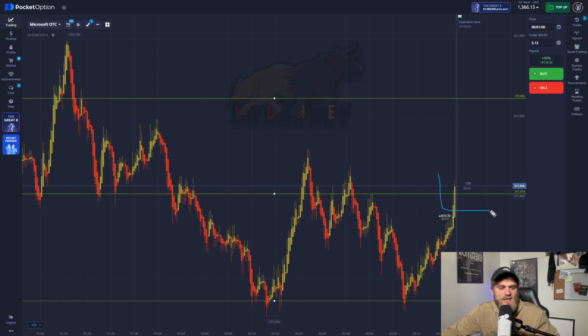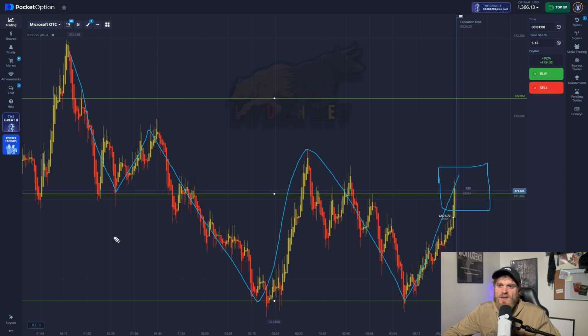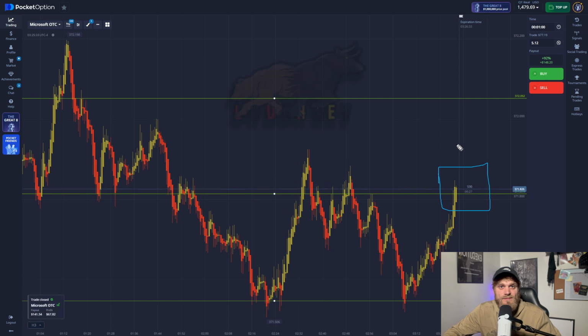And as you could see, the imbalance as well is what I was more or less trading to, because I knew price was going to probably push to this area. And I know that there's an imbalance. If you look at this market, let me just make it easier. I won't go out and do all this. But if you look at this market, there's an imbalance, right? Price fills in the imbalances in the market 9 out of 10 times. Price is going to go and fill the imbalance.